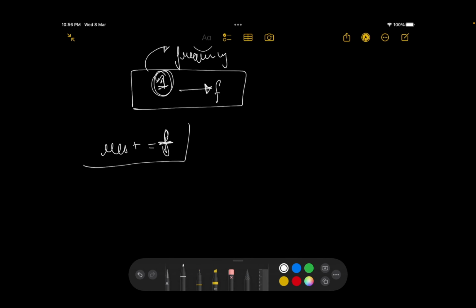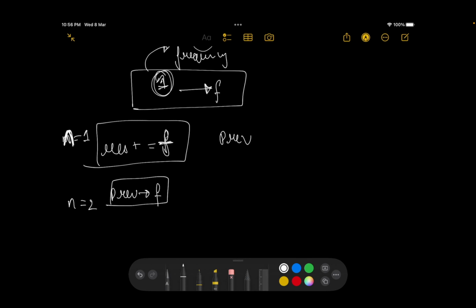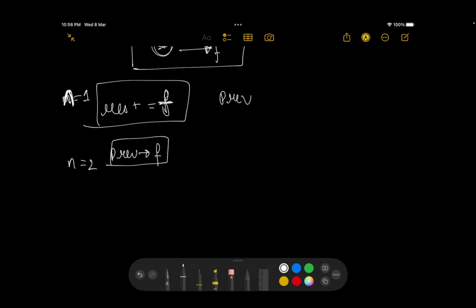Now I'll keep track of it. So this is the previous answer. This was for num equal to 1, and now I'm checking for num equal to 2. When I go for num equal to 2, this will become my previous. Previously I had a value f, or there were f ways of making 1. Now I'll check what the frequency of 2 is. Let's say f of 2 is some variable x. Now I can utilize all of these frequencies of 1, so I can use any of those ones.